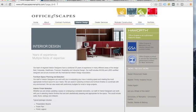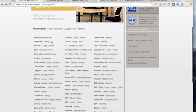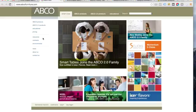Next up here, interior design. One more thing on this page. The other thing that concerns me here, I don't know what your arrangement with these companies are, but if, for example, Abco here has other dealers that also service the Memphis market, then it seems like referring people over to their website is really a potential risk. So you've got a visitor on your website. Because they're on your website, you can pretty safely assume that they're a prospect for what you're selling. But now you refer them over to the Abco website, for example, and maybe they have the ability from here to find another dealer. I don't see that on this particular website, but I bet if we click through some of these, we would find some where they have a dealer finder.